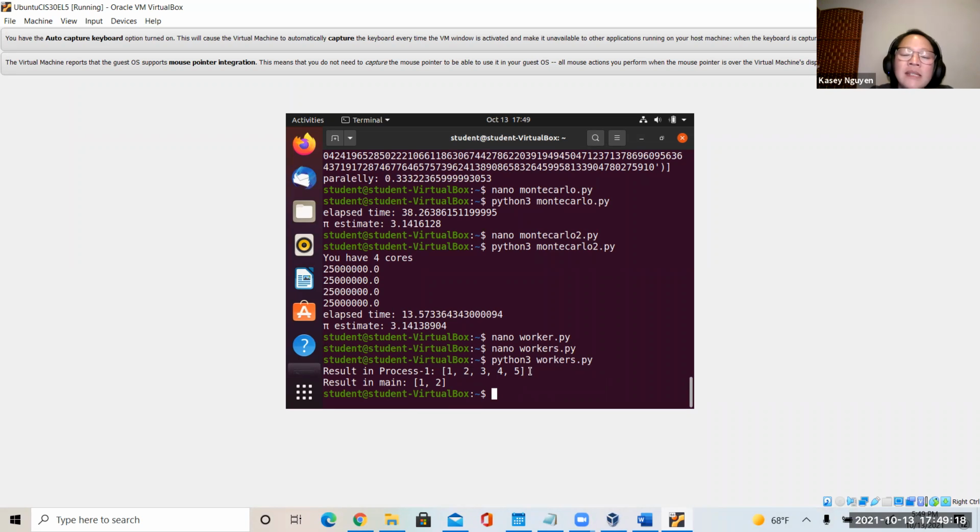So the takeaway from this is that when you're using the worker processes, the system will dedicate a separate location for the worker processes. So for the program, it created different locations there. One for the main, which is the original container for data. And second, a different list that stores the original data and the extended values.